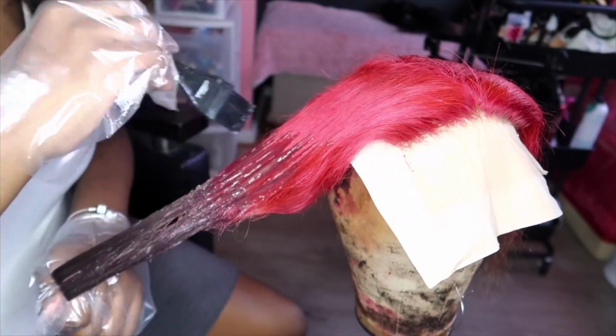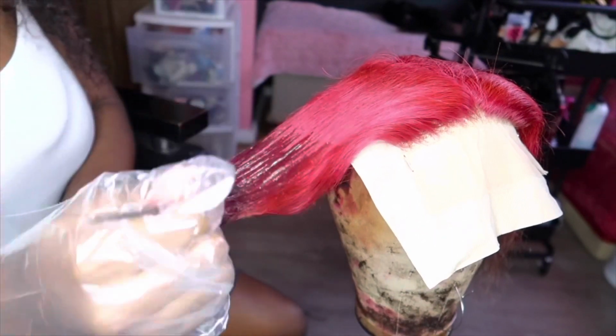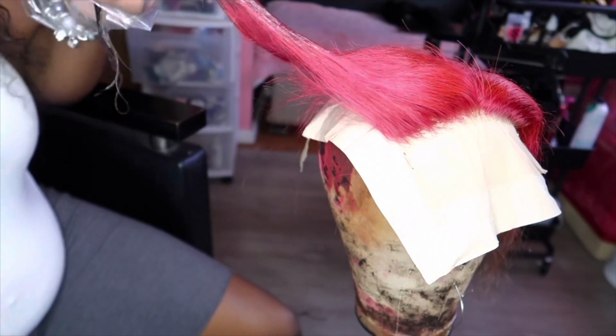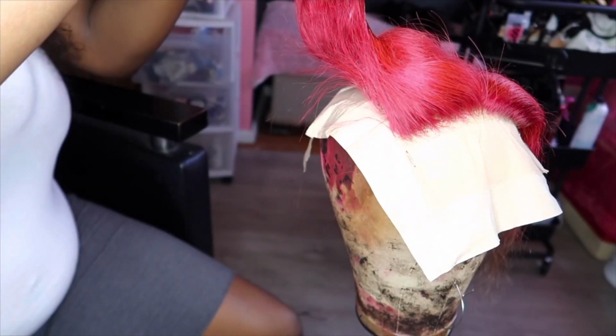I let this sit for maybe about 40 minutes. The box says 15, but I just let it sit a little bit longer. It's my preference. You can follow the instructions on the box, but this is personally what I like to do.